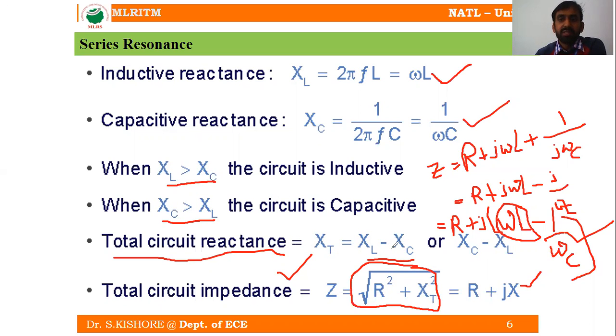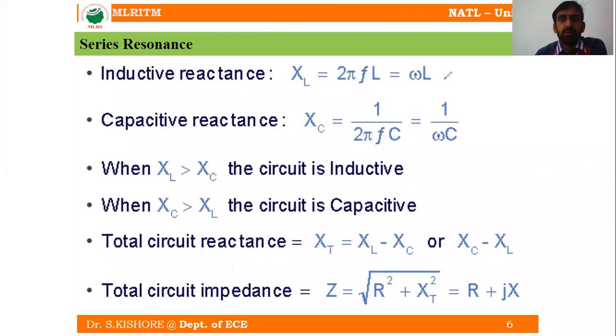So why did we come across this minus? Because we have converted into the complete complex quantity. That is the reason why we came across minus X here. Right. Let us look into the response of it. So how can we plot the response for this?